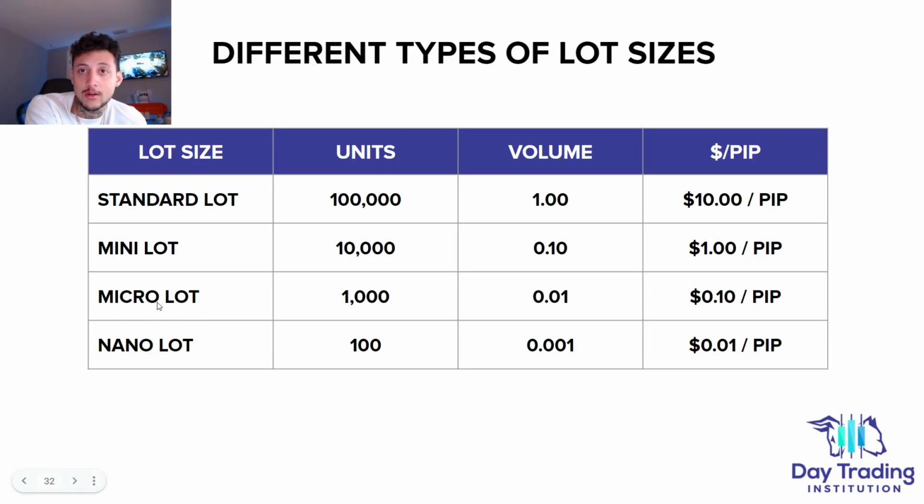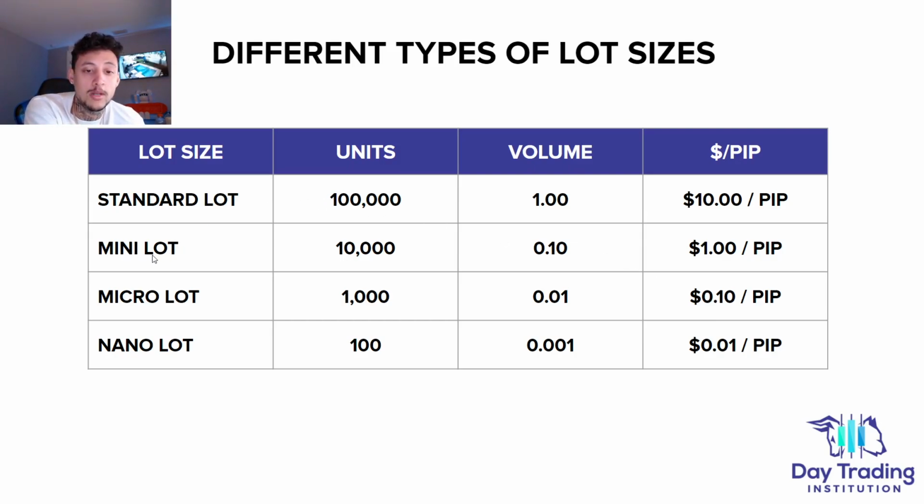Depending on what lot size you're going to use is all dependent on your account and how much money you're looking to risk, along with how much money you're looking to make. Obviously, the bigger the lot size you use, the more you're going to be risking, and the more you're potentially willing to make. Now, a micro lot is pretty much where you're buying 1,000 units worth of whatever currency you're looking at. When you place it in your MetaTrader 4, it's going to be a 0.01 lot. So a 0.01 lot translates to about 10 cents per pip. So if the market goes up 10 pips, you've made $1 because you bought in at 10 cents per pip.